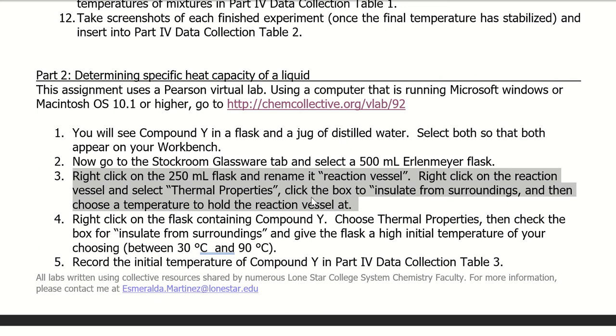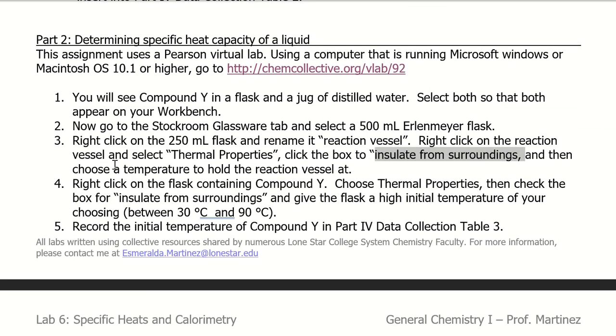That is important because you need to maintain a closed environment for this type of experiment. So that's why we went ahead and insulated it from surroundings. Okay, you can also choose a temperature. So for the compound Y, you are going to choose between 30 and 90 degrees. Okay, you can choose whatever you want between there.